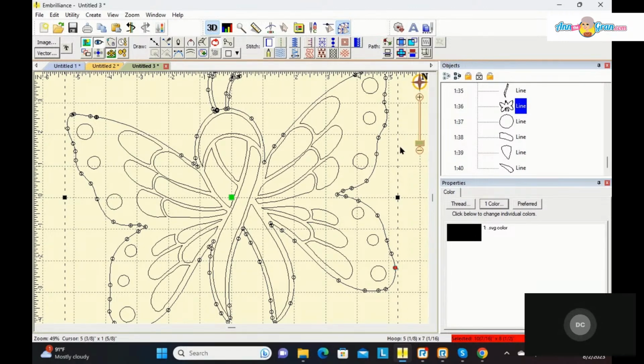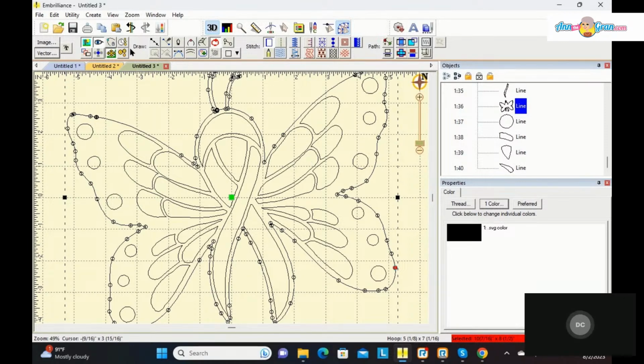Okay, so here we have our butterfly design, and we're going to do some new fun things with it that we haven't done before. I'm pretty excited about them, and that is these guys up here, the generate stitches, the delay stitch generation, and generate now. Because my idea of this butterfly is to make this part black, but if I make that black, it's going to make it hard to see all my other outlines to fill them.